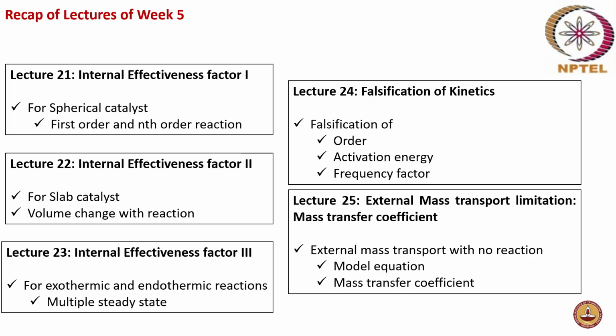What happens when external mass transport limits the reaction rate was defined. Initially, a model equation where mass transfer happens from the bulk to the surface without any reaction was derived, and the mass transfer coefficient was estimated. The equation was written as driving force by resistance, where the resistance is nothing but the inverse of the mass transport coefficient.